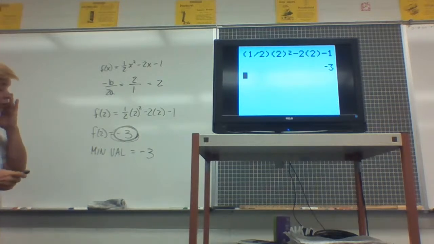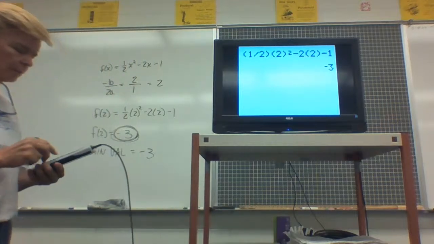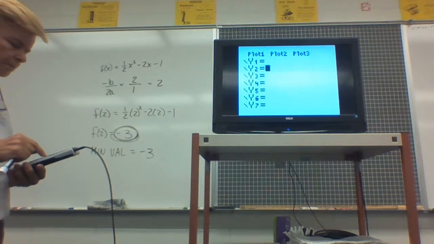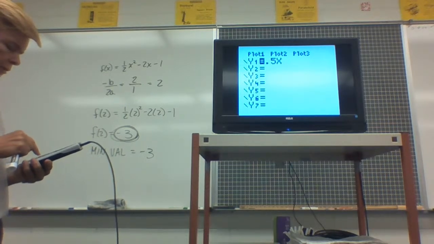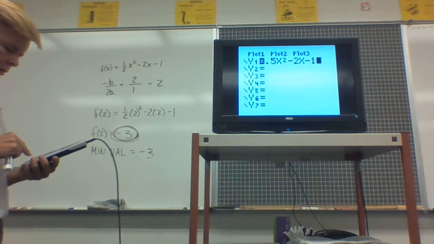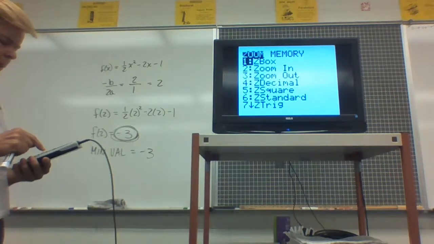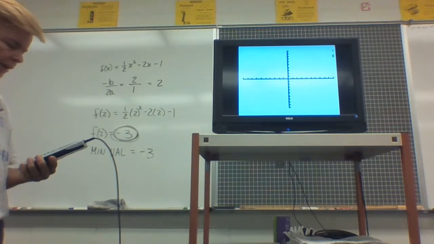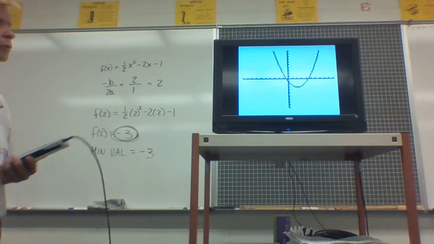And based on what we've learned here about this, just take a look at the graph for a moment. I'm going to go ahead and graph it on here since it's sitting right here in front of you. This is how you would graph in your calculator if you wanted to do it. You would type in 1/2 or 0.5, x squared minus 2x minus 1. Graph. Whoops. Standard screen. So I'm going to go to zoom down to standard so that it takes it back to negative 10 to 10, negative 10 to 10, because the last thing I did was that fire hose problem. Okay, so that's your parabola right there.